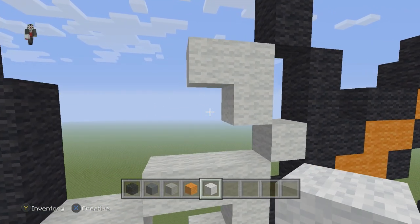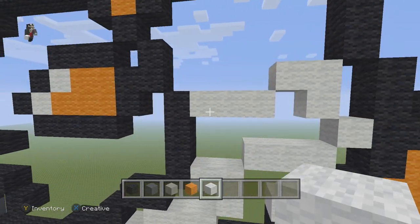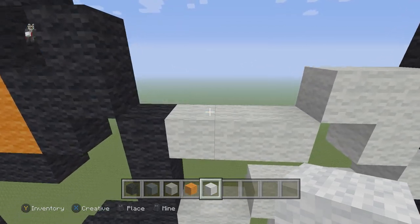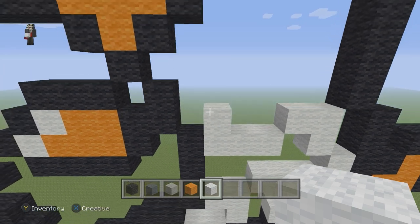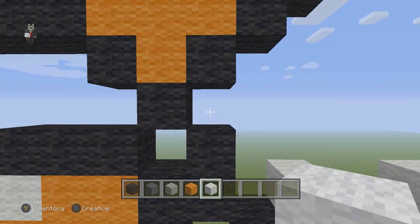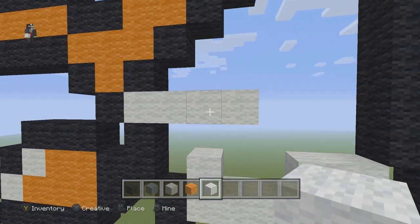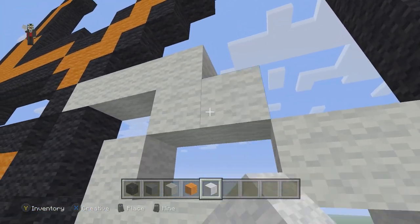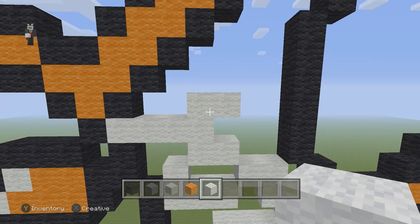Then you're going to drop down, you're going to skip a block, and then you're going to add three white wools. Then you're going to add one white wool on the top left. You're going to go to these two blacks, and then above this gap that we have here, you're going to place four white wools going to the right. And then you're going to connect two white wools in the bottom going to the right, and two white wools on the top going to the right.